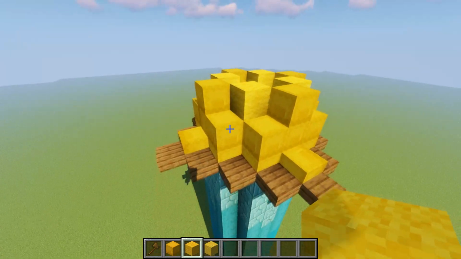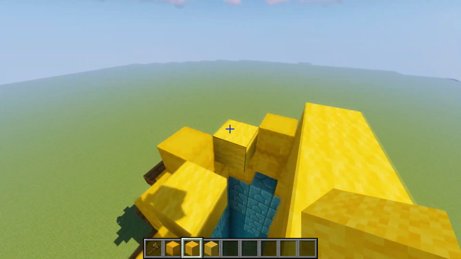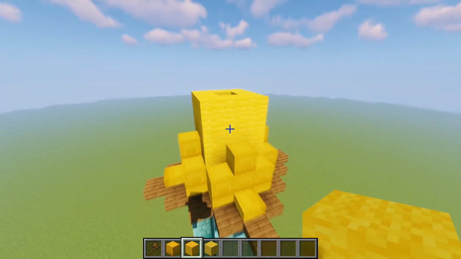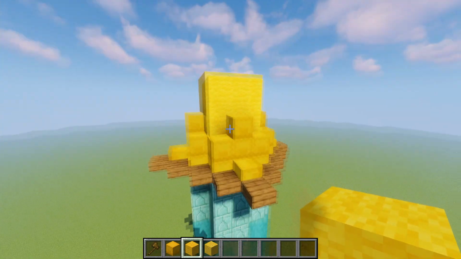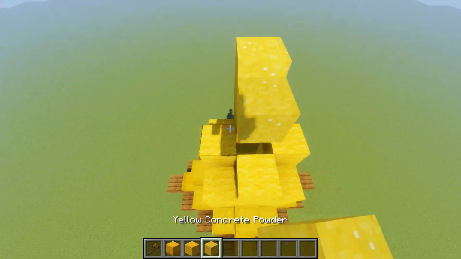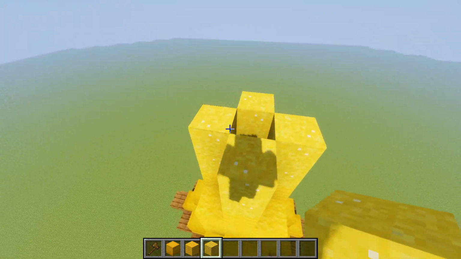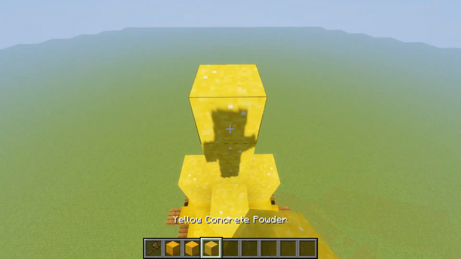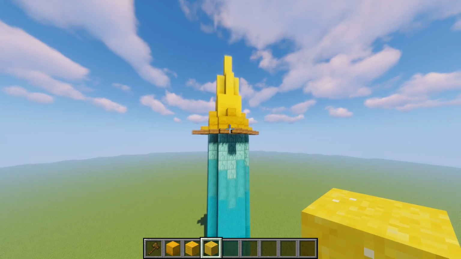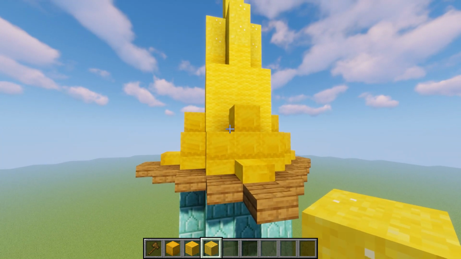So now that I have this yellow in here, I'm going to just take it up to my next layer and keep building the tower as normal, just like this, as you see. And we'll go in and we'll adjust the colors in just a moment. So what we'll do is we will go here and we'll start with our next color. We want it to be this concrete powder, and then we have to put this here, and that'll be the tip of our tower. Now that we can step back and look at that gradient, we can go in and fix it as we see necessary.